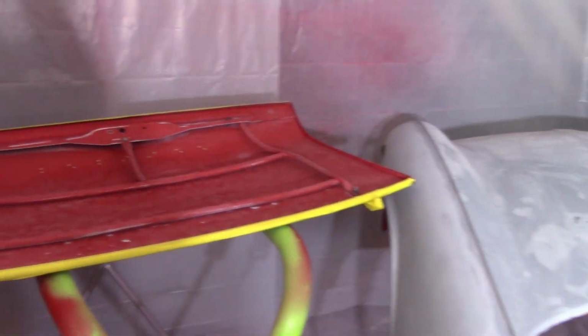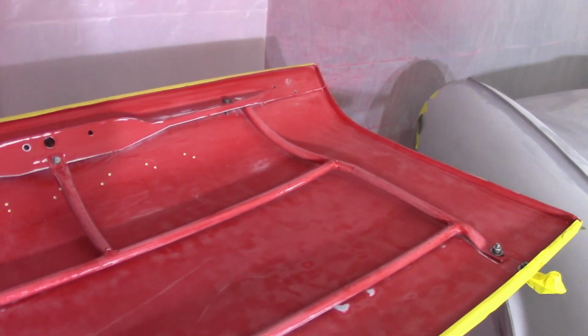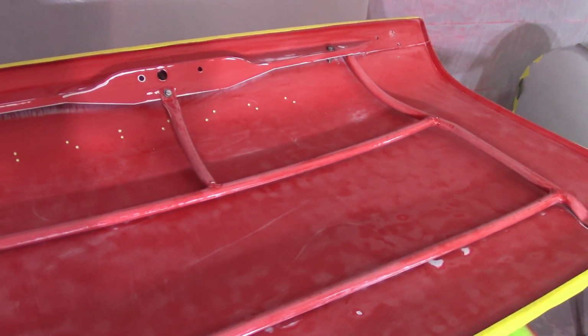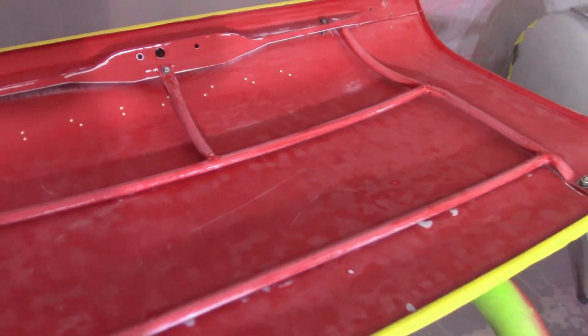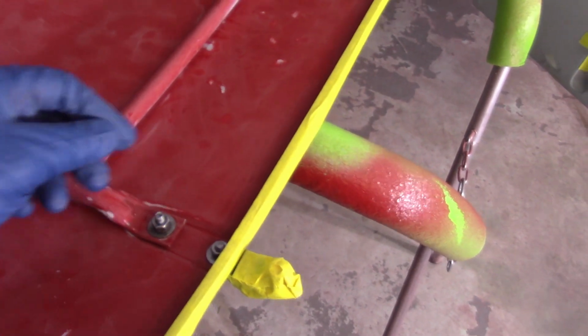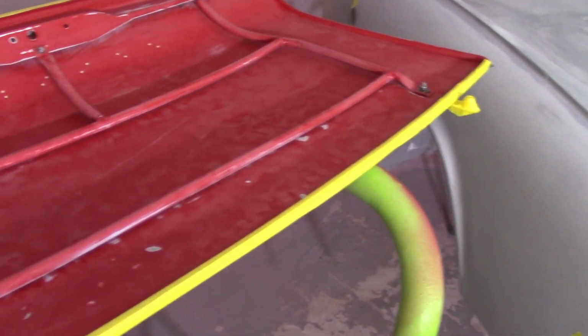Got the panel ready to go here for the boot lid. All the screws are back in. I got them cleaned up and roughed up, so they'll get covered again. The only other trick may be here is to get the rubber pieces that go underneath the support tubes there to prevent rattling. That may cause me to kind of have to loosen these up and just kind of remove them, but if I scratch some of that Raptor Liner off, then so be it.